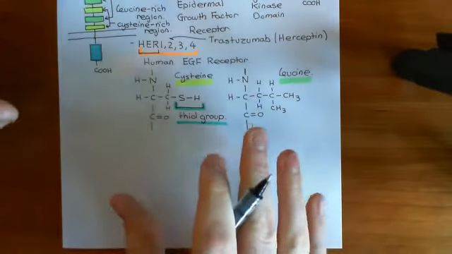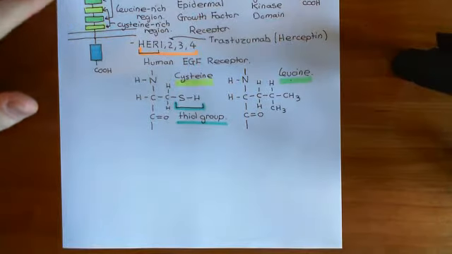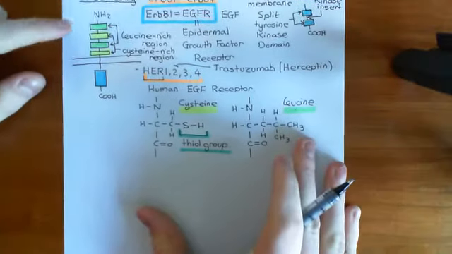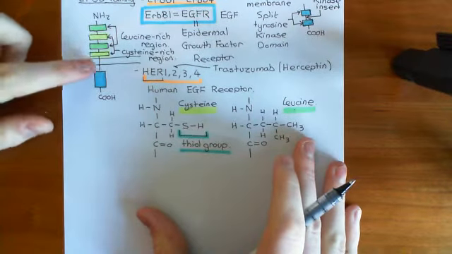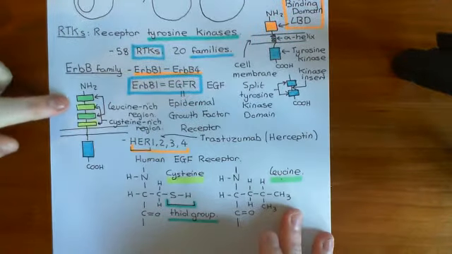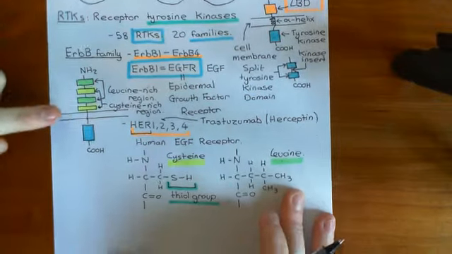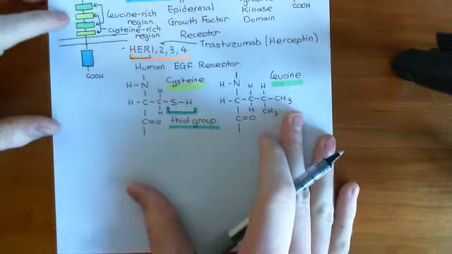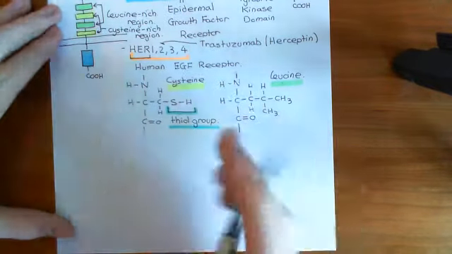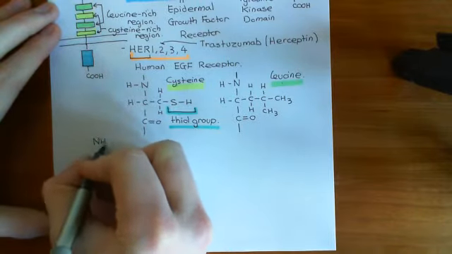Now, we want to talk about the activation then by the ligand of these ErbB family receptor tyrosine kinases. I'm now going to demote the ErbB family receptor tyrosine kinases to being represented back by this picture because it will save me drawing time to not have to draw this alternating leucine-rich and cysteine-rich regions. But remember the ligand binding domains will look like this.